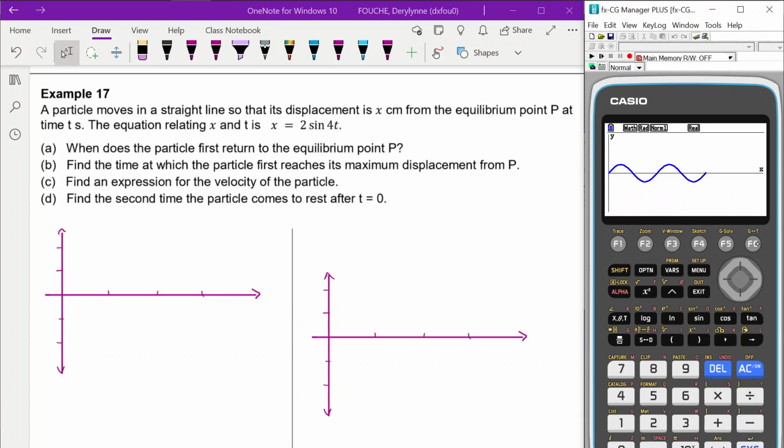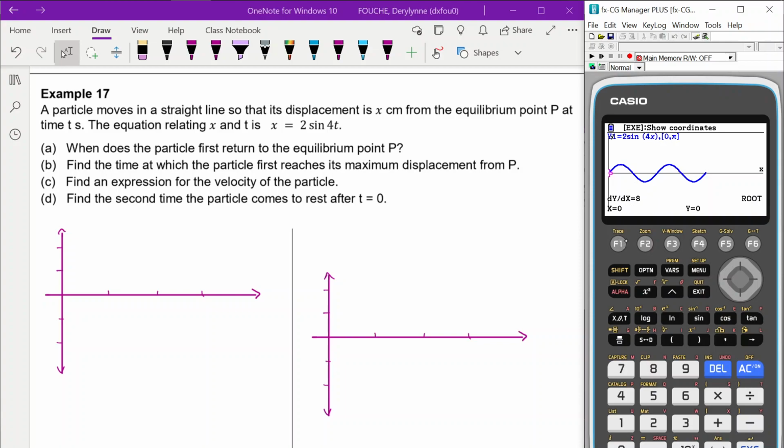And that looks okay. It comes back to our equilibrium point a couple of times. So every time it crosses the x-axis, we're at the equilibrium point. And what we're going to do is just find a few significant points so that we can draw a graph. So if we go G-solve and we say max, I can see that my amplitude is 2, and I know that from my equation. And again, G-solve my min. Okay, that's at -2. So I know that I'm oscillating between +2 and -2.